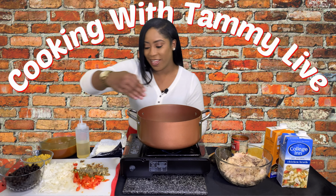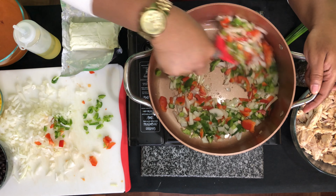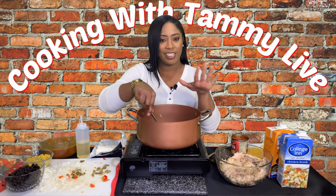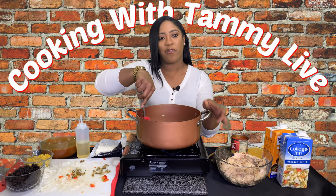Just add it all in there. As you can see, I like a lot of vegetables, right? Gotta incorporate those veggies. You're just gonna cook everything down until it's nice and translucent. And that should take about 5 minutes, nevertheless.